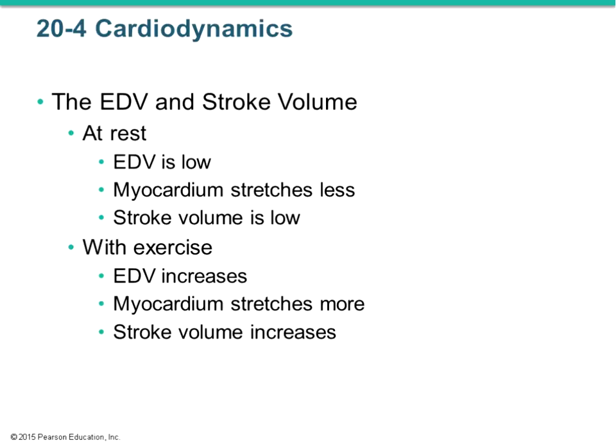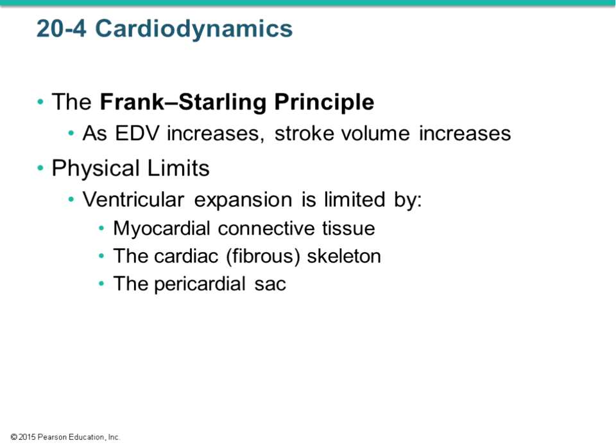But as exercise increases, your end diastolic volume is increasing because more blood is returning back to the heart. So the myocardium stretches more, you get more stretch, more fill, and stroke volume is going to increase. So as I said, not only is heart rate going to increase cardiac output, but stroke volume can change as well with exercise.